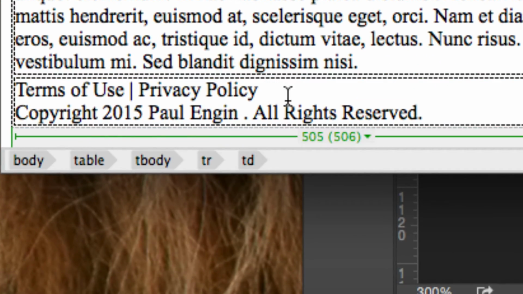So again, after policy, you're going to hit Shift Return. So this way you get a clean line break, and then the copyright.